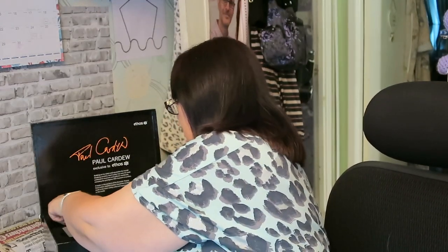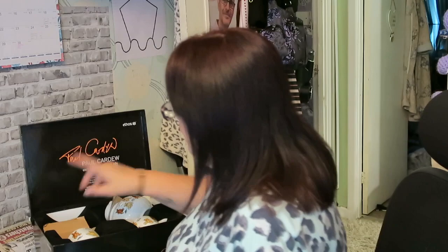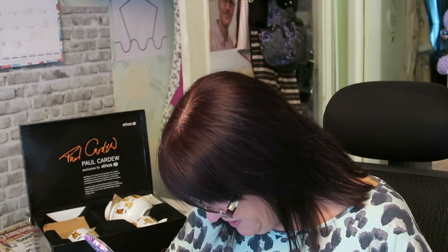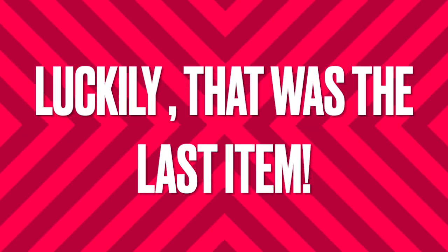She confirmed both saucers are there — the second one is underneath. I thought it was a lovely thing and paid three pounds. I had a quick look: someone has one listed at £24.99, not in a box, with a milk jug and sugar bowl as well. Looking at solds there are no exact matches, but one sold at £1.20 on bids — I'd be gutted if that were mine. I think I can safely list it at £24.99. Camera just switched off and I'm a bit worried about how much I didn't record — thank you for joining me, I'll be back soon, take care, bye for now.